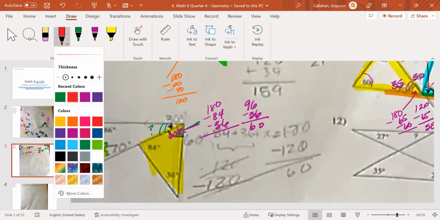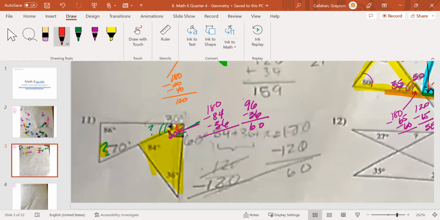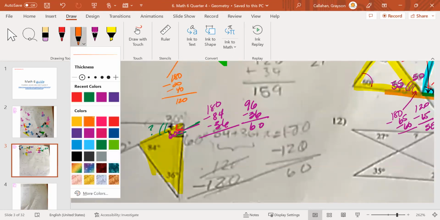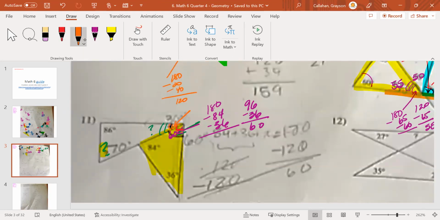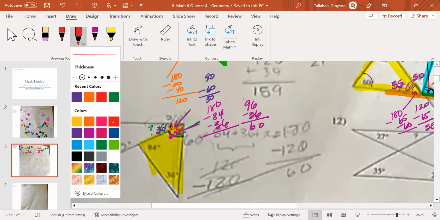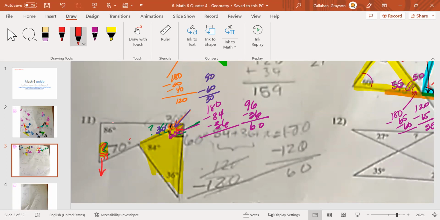I believe on your paper, because I can't see it here, that this is a 90-degree angle. Does it say that on your paper? It's assuming that it's a 90-degree angle, okay? So that means if this is a 90-degree angle, to get to this orange angle right there, do you see this orange angle right here? I will take 180 minus that 60, which is going to, I'm sorry, not 180, 90, which is 30. So this angle is 30 degrees. Do you see that?